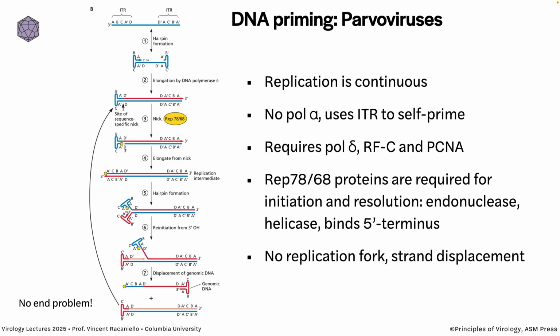Then the polymerase elongates from the nick, from D to the left. And so now you're basically copying that blue hairpin, and you have a red product. So now you have a fully double-stranded copy of the genome, including both terminal hairpins, which is what you need, of course, in order to make more of it. So that's the replication intermediate. It then forms hairpins. They spontaneously form, and the 3' end can serve as a primer for strand displacement.